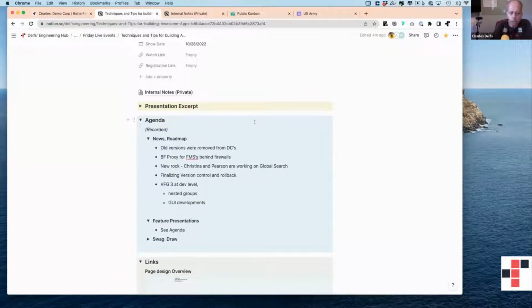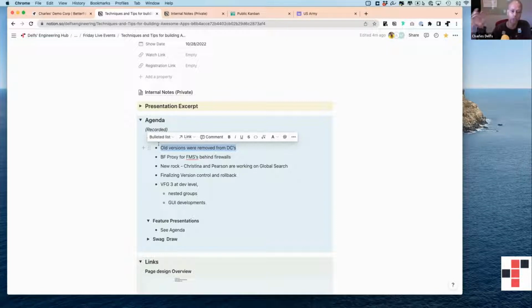I wanted to start off by going through our roadmap and seeing where we are and what's happening behind the scenes with BetterForms. A few things. We've removed some of our older versions. We had a number of legacy versions running in our data centers, and we kept those running because there were some breaking changes. Some of them date back almost 4 years, and we didn't want to force our developers to update to these new things. So we kept those for as long as we could, until most of the apps, either through attrition or natural updates, moved off. So we've removed those from our data centers.